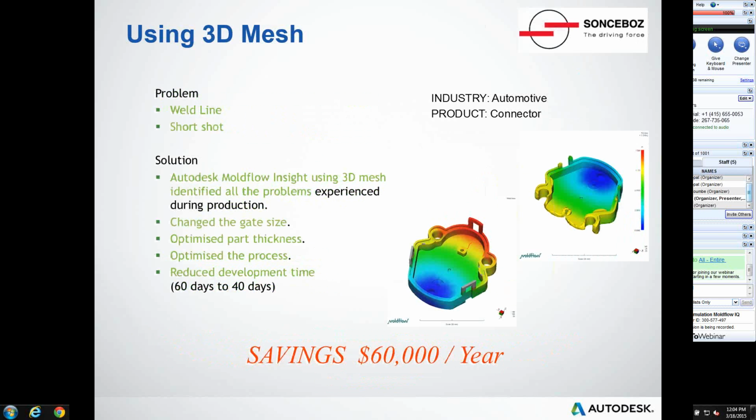And here's one more example. We're looking at a three-dimensional model where it was a little more complex. The area around the outside edge of this would have been a little more complicated. We were getting poor match ratios with dual domain. 3D became a much better solution to represent everything through the thickness of the part, represent that volume, right? And they basically reduced their development time by about 20 days by doing this, saved about $60,000 on one part just kind of going through this process.